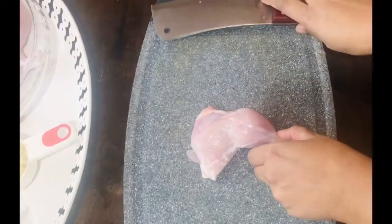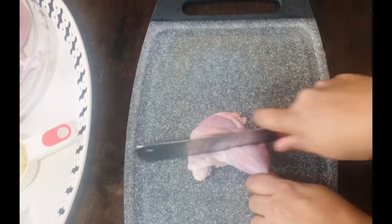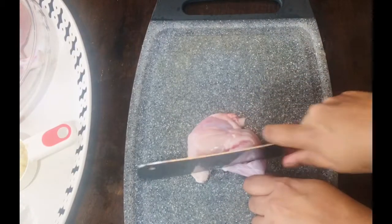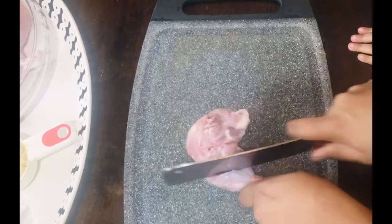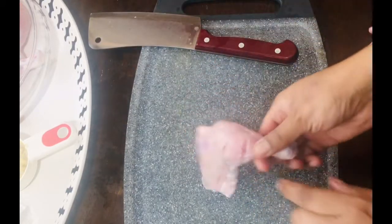So let's get started with the marination. First cut each piece like this into slits so that the chicken will get nicely marinated.